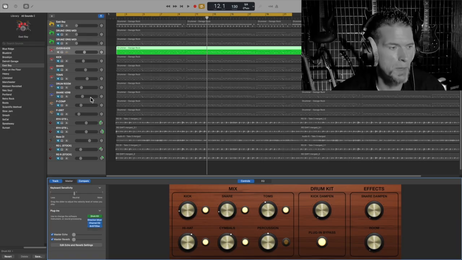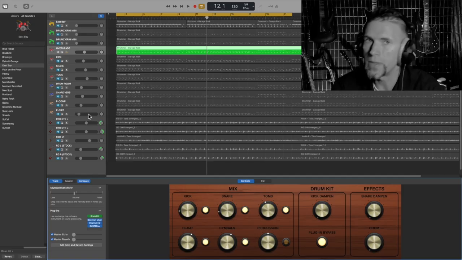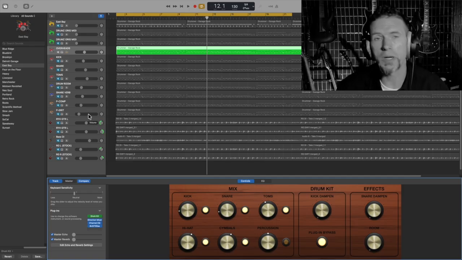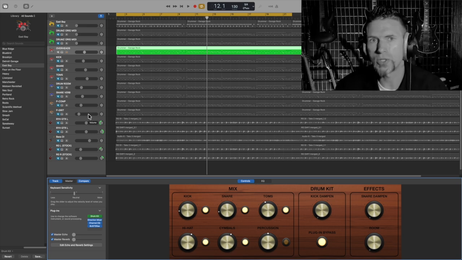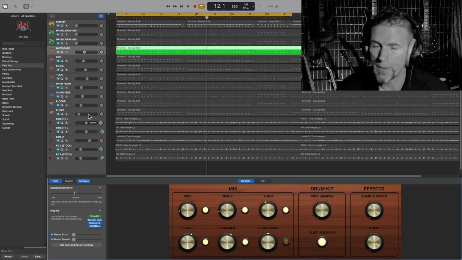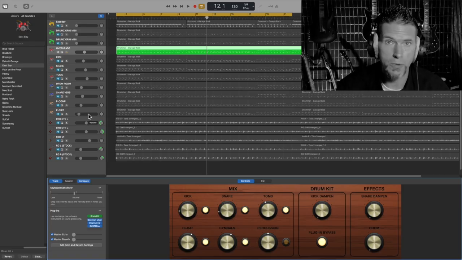I'm just showing you guys how to split them up today. But in the next couple of videos, I'm gonna show you guys how to dial those in, and we're gonna use free compressors. I'll show you guys where you can go download this for free, a safe site. And yeah, they're sick. They're great compressors of different types. And actually, I'm going to show you not just for drums, but for vocals, bass, everything, guitars, that kind of stuff.